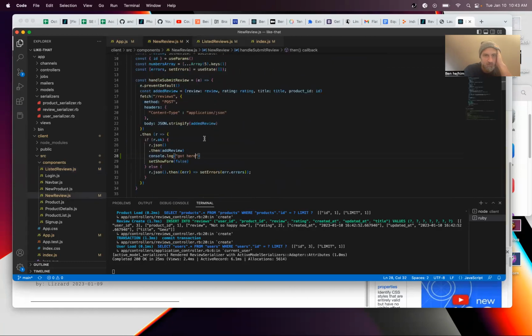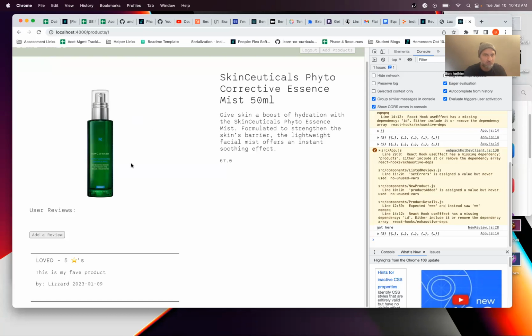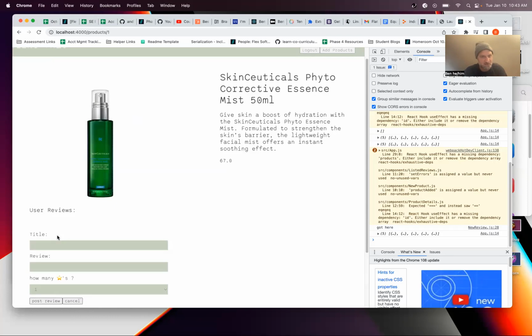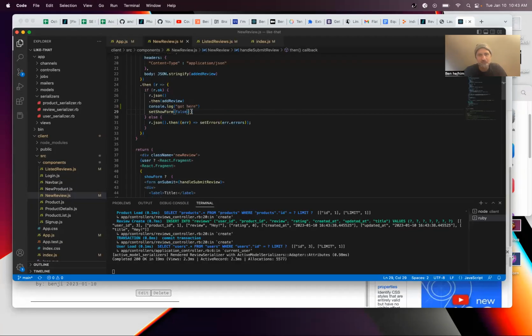I'm in the wrong component. I know that I got here, which means that I must have processed through add review, and I set the show form to false. And I actually know the set show form to false worked because, of course, the form went away once I submitted it, right? Let's just confirm again that happened. And 1 star. Sorry. Okay. Ooh, interesting. That's another issue that's coming up for me. But yes, the form went away, so I know that set show form is working.